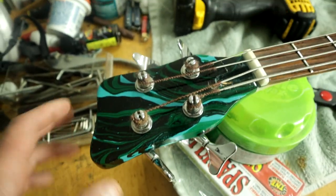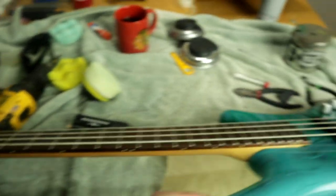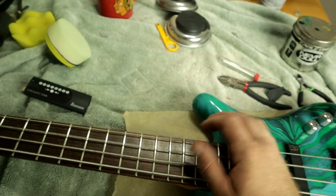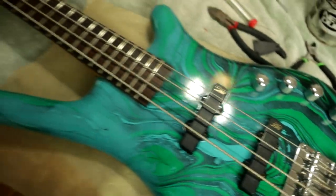The clear coat hardened really nice. It polished up all the frets, as you guys saw in the video. Conditioned the fretboard. And we also set it up real nice and it actually plays really good. Got it all tuned up. Really happy with how this turned out.